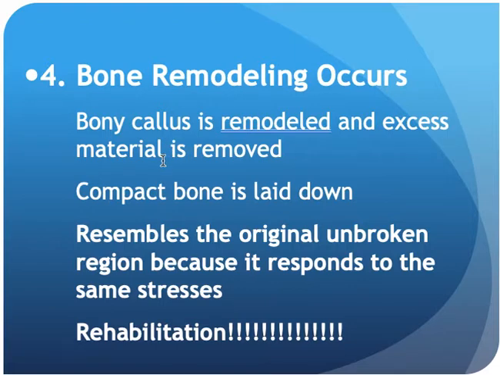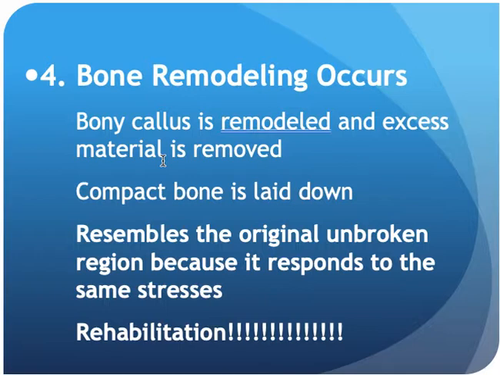And again, this takes longer than that 8 weeks. This is 12 months, 18 months, depending on how severe the fracture was, or in which area of the body the fracture occurred. We want to end up with a strong, very stable area that has been repaired so that it's functional and doesn't continue to give us problems in the future. The one thing that does happen when you fracture bones is that you're predisposed to a little bit of early arthritis, especially if you get these fractures by the ends of the bones or anywhere near the cartilage.